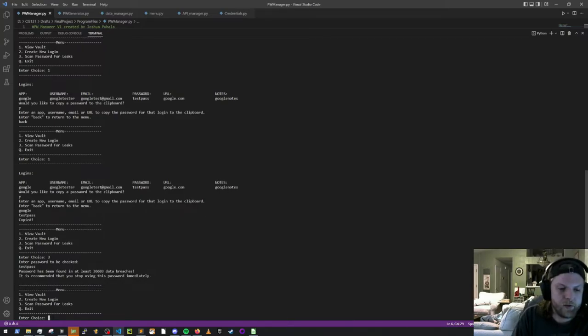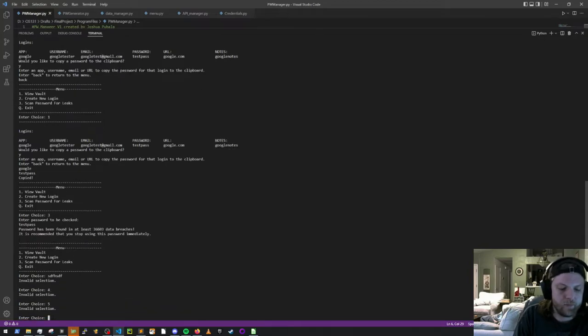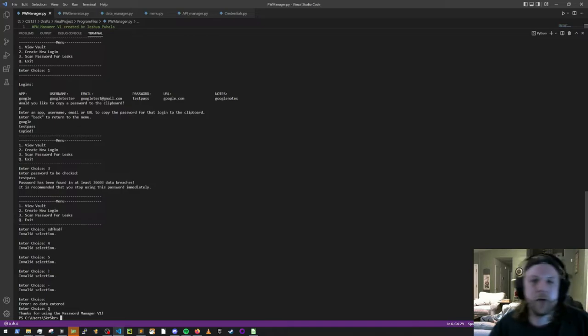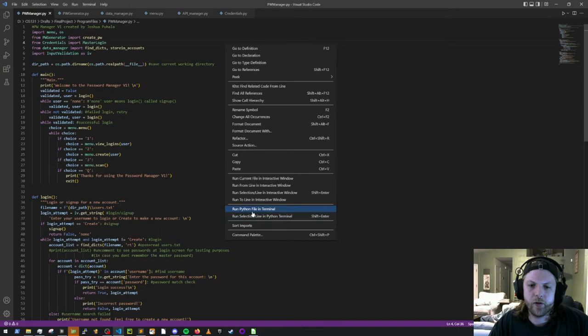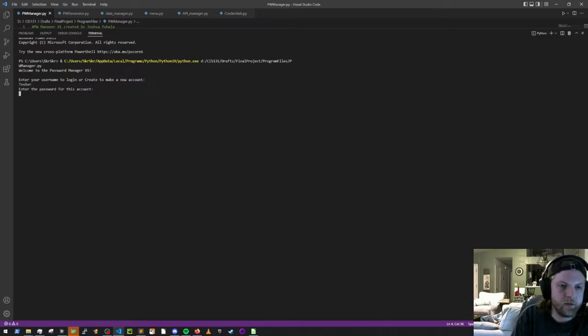So from here, I am going to go ahead and quit, or I'll show that invalid menu options don't work. Validated. All right. So I did end the program there. I'm going to start it over again just to show how a login would work without creation. So I know this account exists in the users.